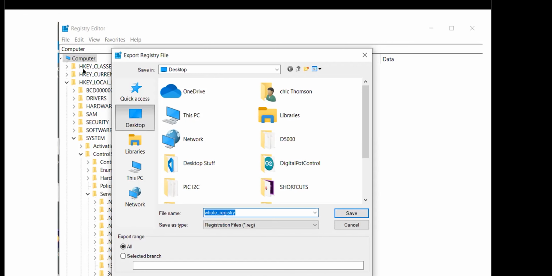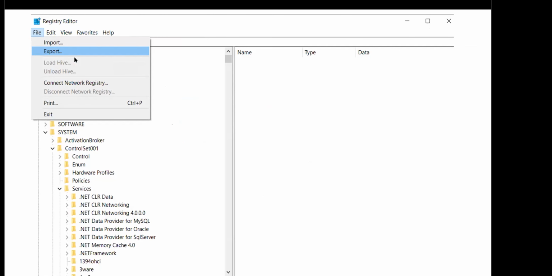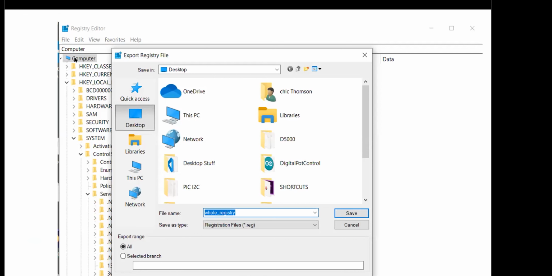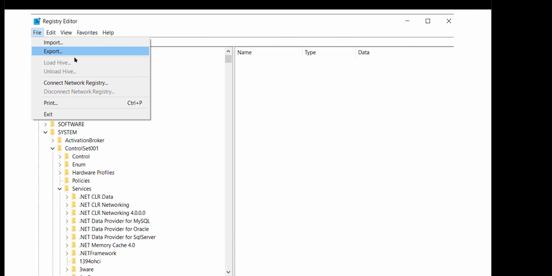If you select computer there, right, the registry is all the settings for all the software, for all the hardware, for all the processor, everything internal. It's everything, all the settings for your computer. If you select computer, which means everything, and then export it, it'll take all the important settings and put them in a file. If you call the file whole registry and save it on your desktop, then you've got a file of the registry. And if I go back to the previous one, just near the export option, there's an import button. So that if I've made a complete horse's patoot of it, I can go back in here and tell it to import the registry again, and it'll put everything back to where it was.